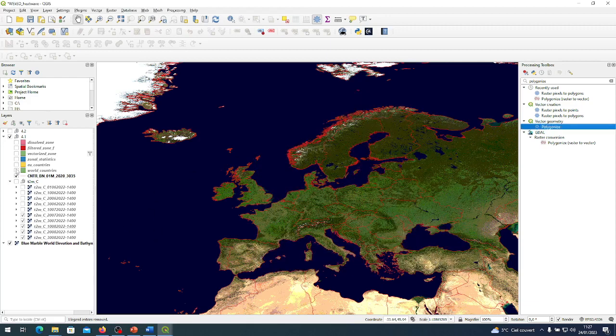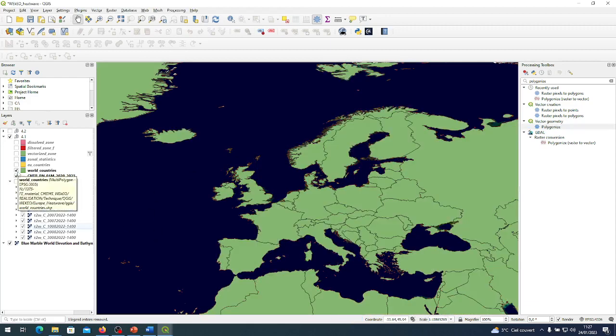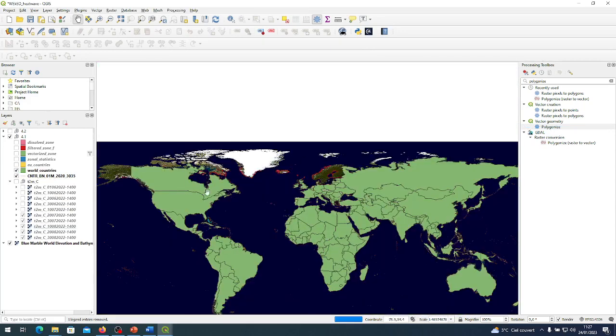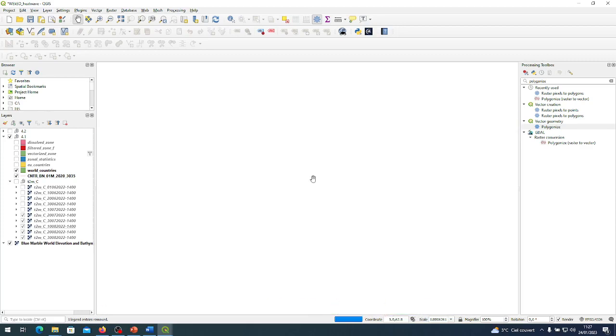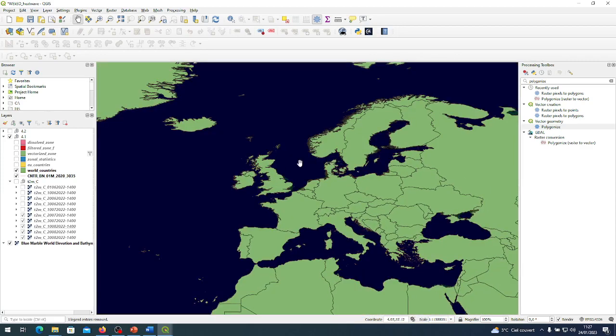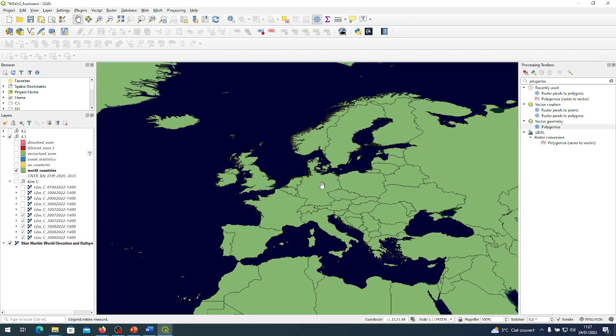So we already did it, and we have, as a result, this. This is our world countries in polygons. Now you can see them in green. But as we are focusing only on the European heatwave, we don't need all of them. So what we're gonna do is subset our world countries to European countries, or how it's actually here, only several of the European countries.